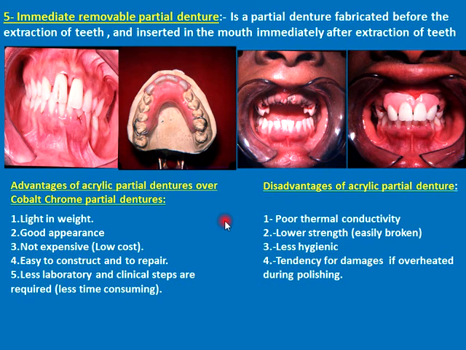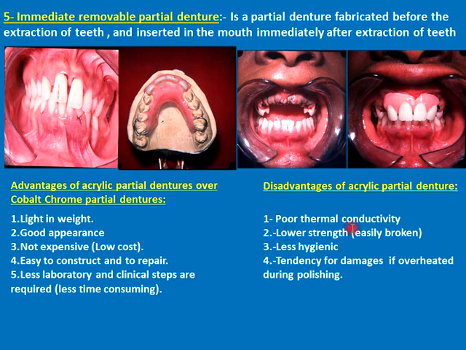Now here, if we want to make an advantage and disadvantage of the acrylic partial denture, of course it is one of the advantage, it is light in weight, good appearance, تعطينا يعني good aesthetic. It is not expensive و easy to construct and repair، ما بها خطوات هواية بالتصنيع، وبها خطوات مختبرية أقل مقارنة بالكروم كوبالت، و less time consuming.